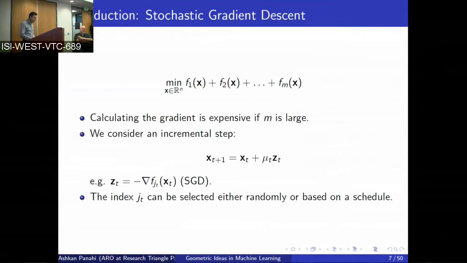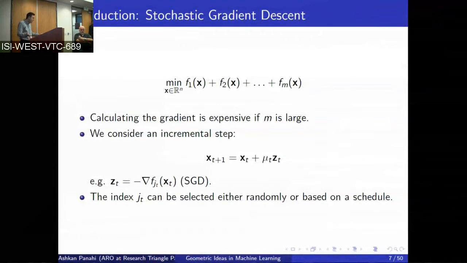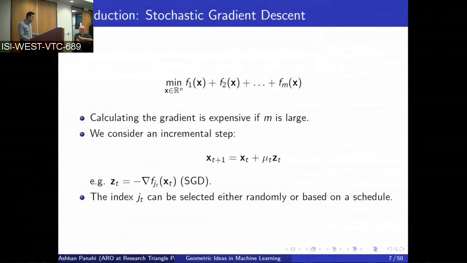Okay, so generally in this kind of optimization, you will have many terms in your objective function. If you're doing statistical learning, usually these terms come from different data points because you usually do a likelihood-based thing, and then each term appears as a log likelihood. It can be something different, but it's very popular that at the end you have many terms relating to different data points that you have observed. Okay, so in this case, if you want to solve this optimization with gradient descent, you'll have a problem. Calculating the gradient is very expensive. You have to calculate it, but then if you're going to use this gradient, you have to be careful that you use it in the best possible way.